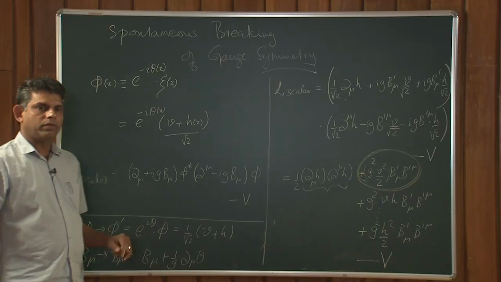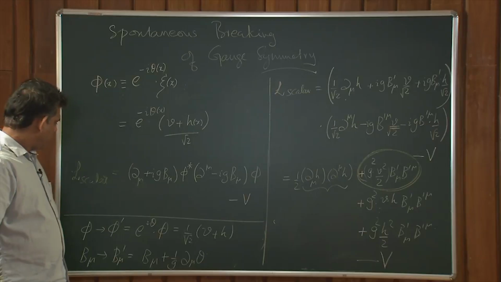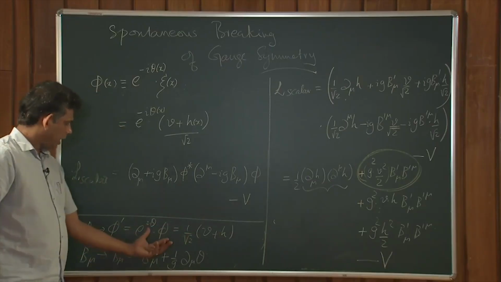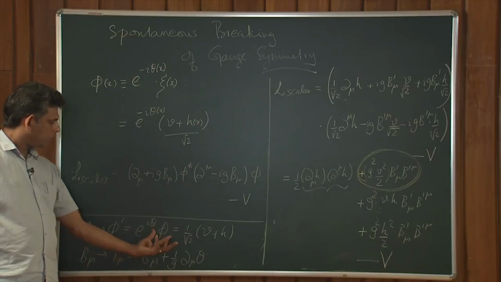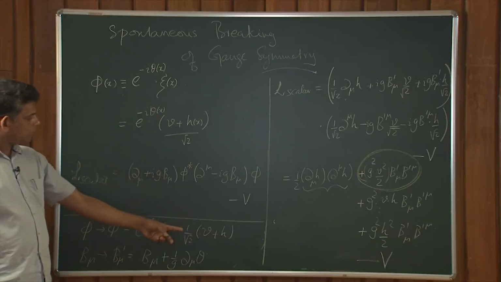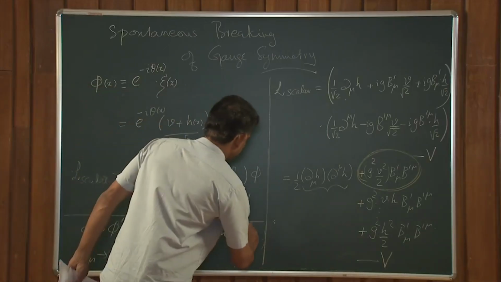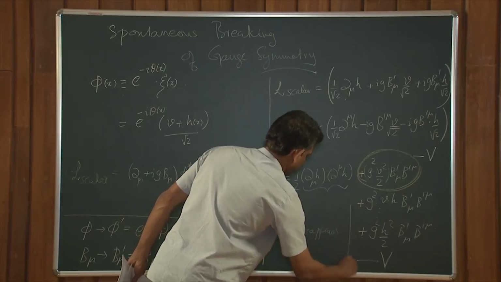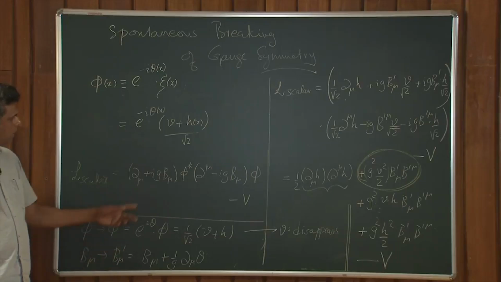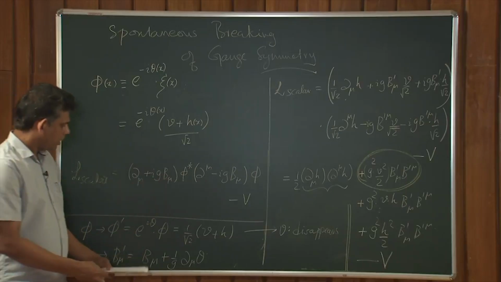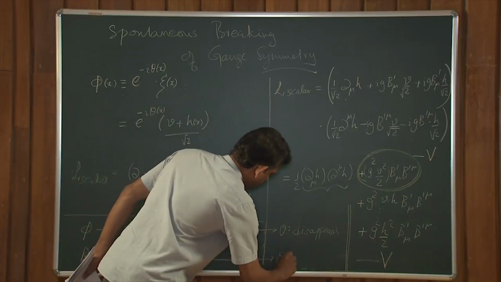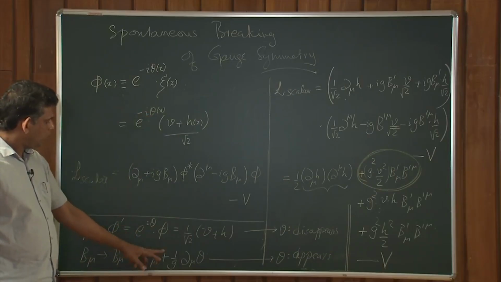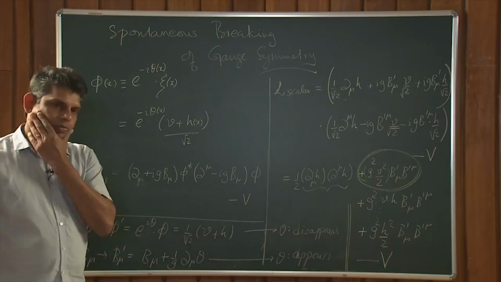There are a couple of things we can notice. We may notice that theta disappears from phi. The original phi had a theta that disappears in phi prime. Original B did not obviously have any theta, but after the gauge transformation theta appears here. So, this theta is now part of B and not part of phi. That is interesting.